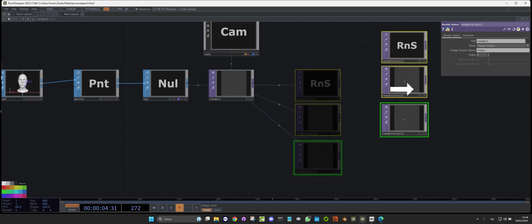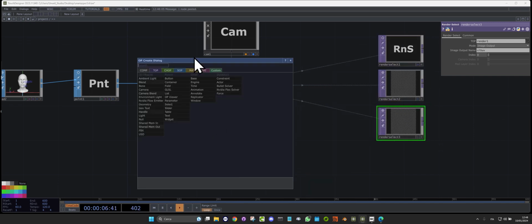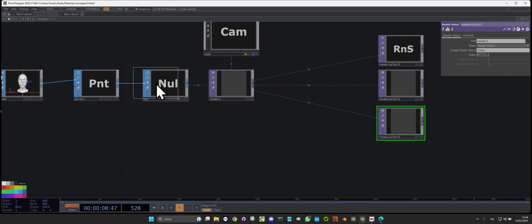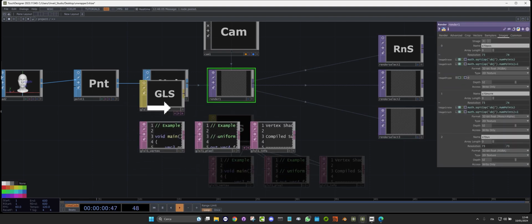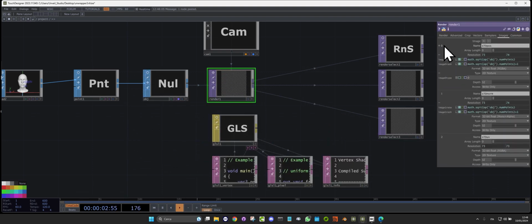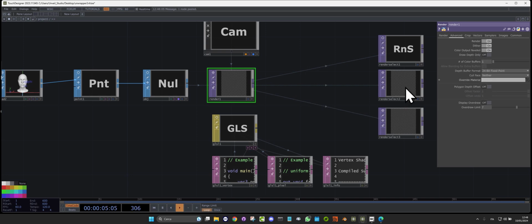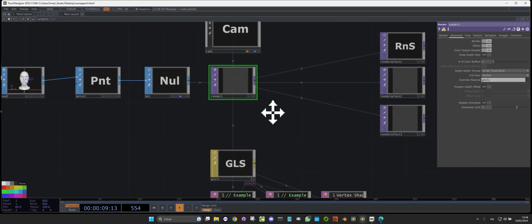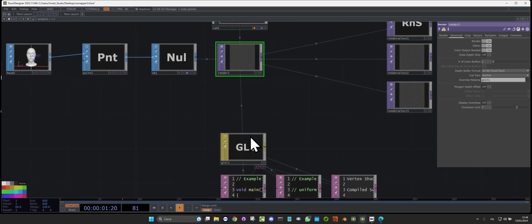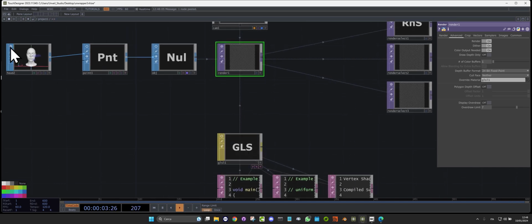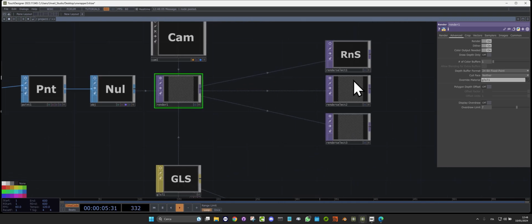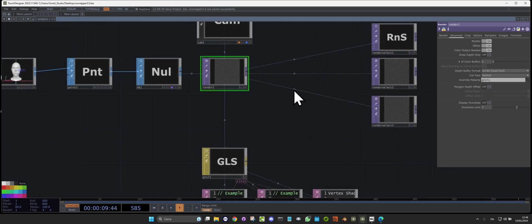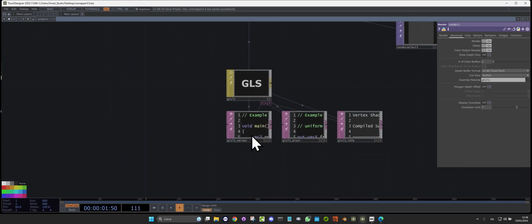Okay, so let's now do some trickery with a GLSLMat. You see there's no geo here, so where do you want to put it? You want to put it as override material. Nice. So we are now finally ready to take some information here and write it to these things here. Control S to save this beautiful work.